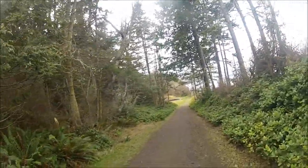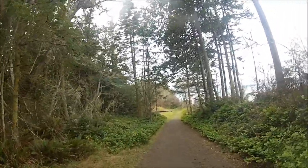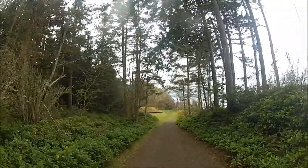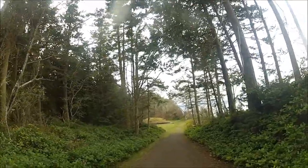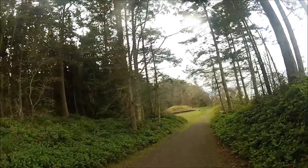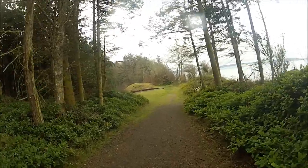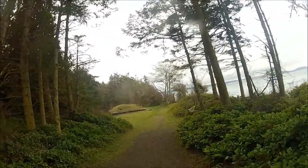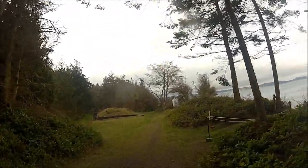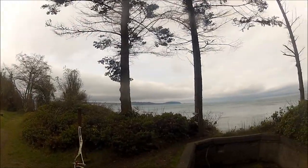So we're coming down the hill here into Battery Downs. Judging by first impressions, and no, I haven't found the sign yet, but this is probably a 3-inch battery. These were designed to prevent minelayers and torpedo boats from getting in close, and in this case also to protect the naval ammunition pier over there.